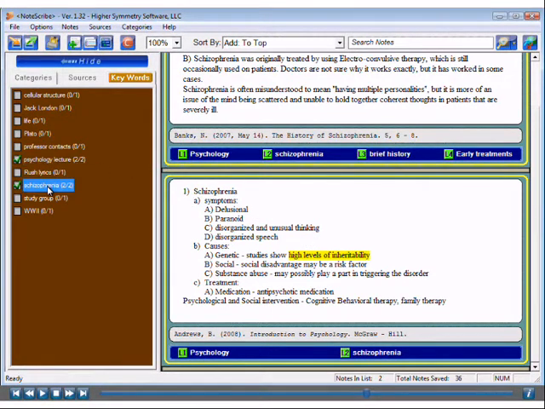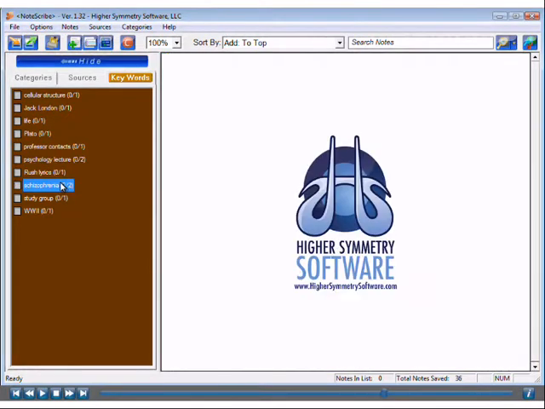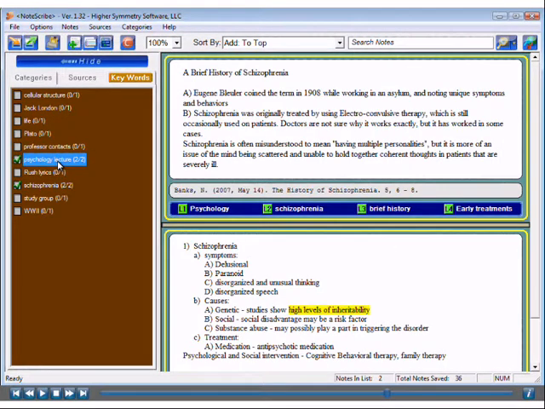You'll also notice that if we click on schizophrenia, psychology lecture is highlighted as well. This happens because if a note contains two different keywords, it'll be sure to tell you that you have both those keywords. So if we want, we can also click on psychology lecture, which in turn will highlight schizophrenia as well. So they're pretty much interchangeable, and you can use either one to locate your note. You don't really need to remember both of them. It'll tell you if you have the two.